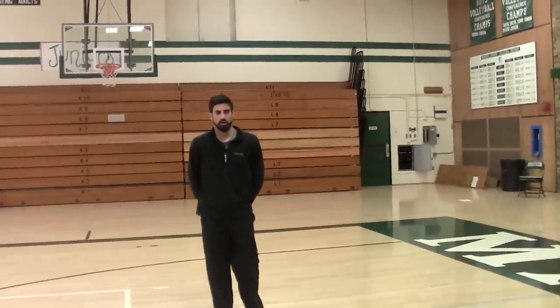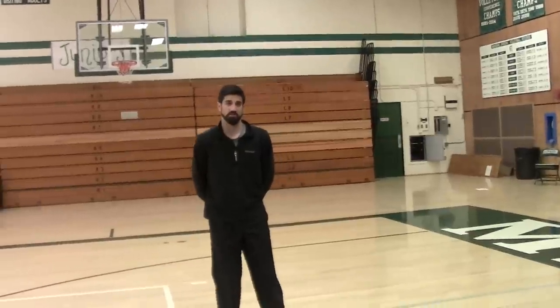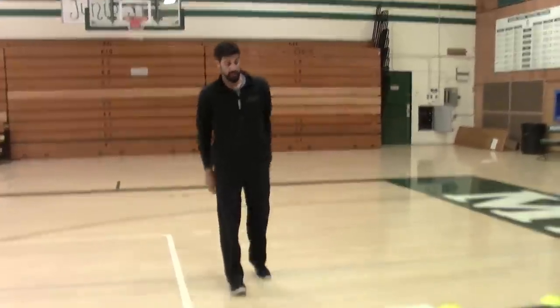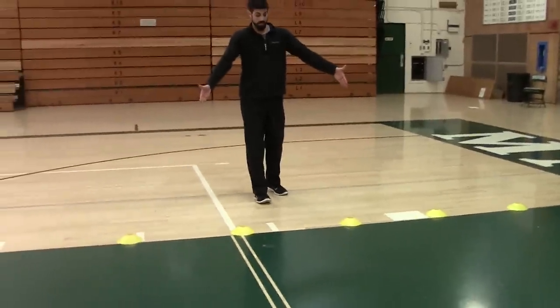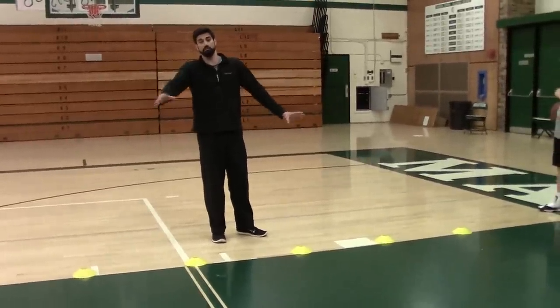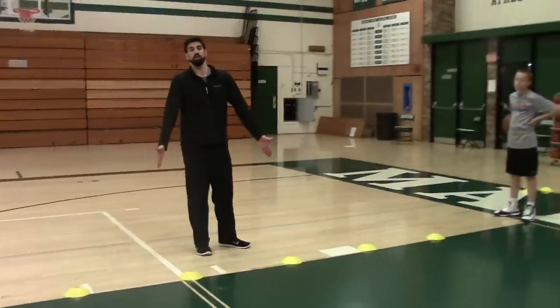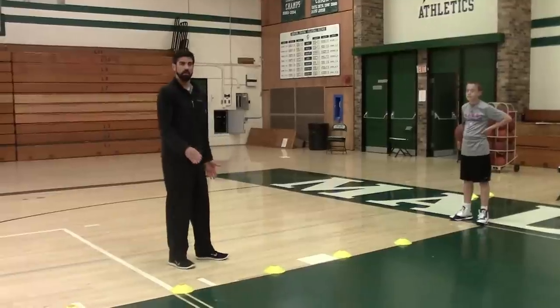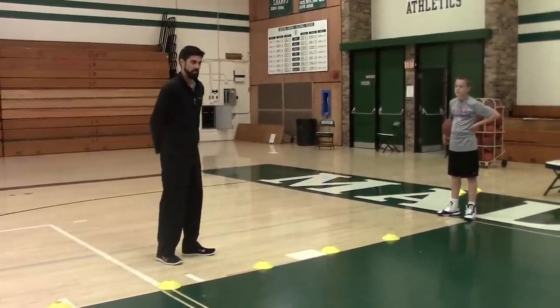All right, next drill we're going to show is a ball handling drill. And this is also done as a progression where you're working on right hand, left hand, front crossovers, between legs, behind the back. And this is a tight cone drill. You can extend this as far as you want to, you can put it at angles, you can create different spaces between. I choose tight because it really forces them to handle that basketball in tight spaces.